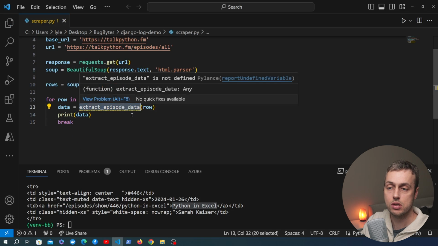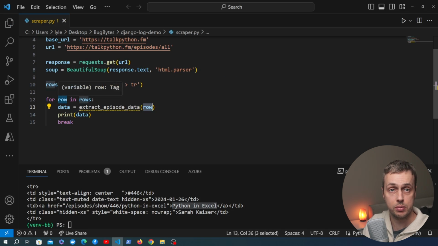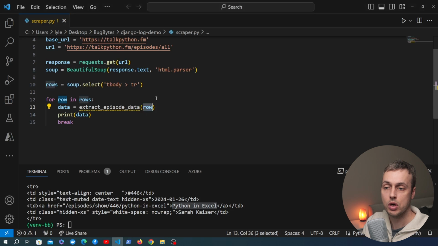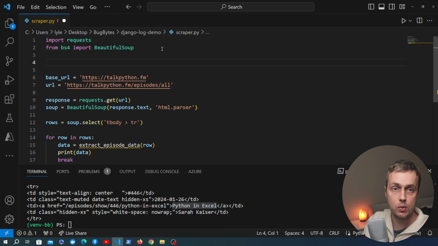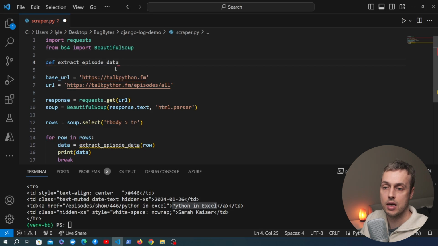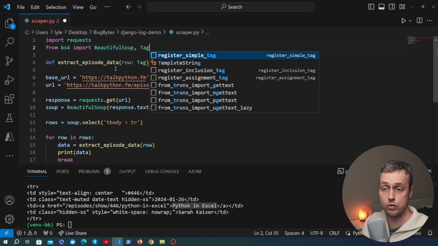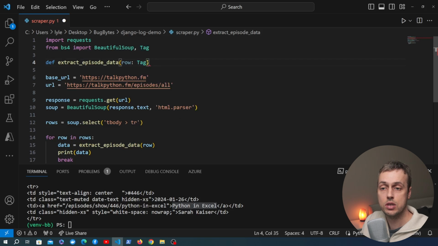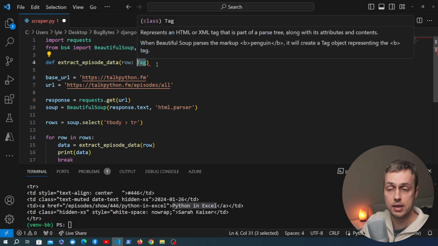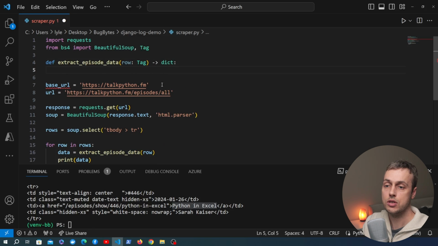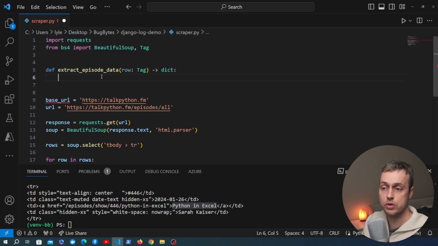So let's now define the function that's going to take the row that we've got from the for loop, and process that and extract each of these pieces of information from the table. Now I'm going to do this at the top above all of the other code. You might want to break stuff like this into its own file, its own module, but I'm going to define everything in one file. So we're going to copy the name of this function. It's called extract episode data, and it's going to take a row, and that's going to be an instance of a tag object from BeautifulSoup. So let's import that. What this function is going to do is take that tag with all of its children with the data we need, process that, and return a dictionary with the data for that row. So that's the function signature. For now, I'm actually just going to pass on this.